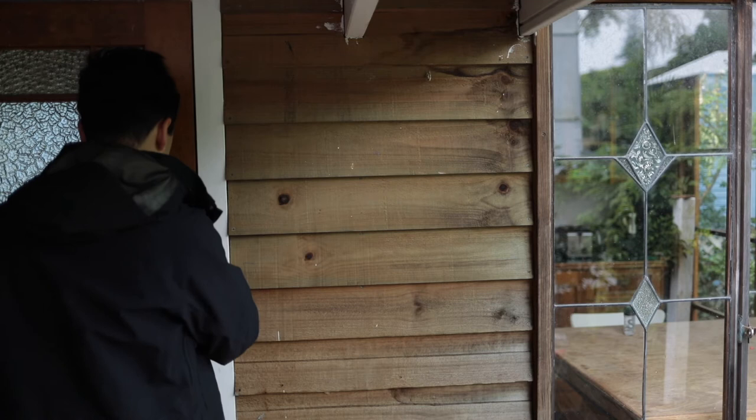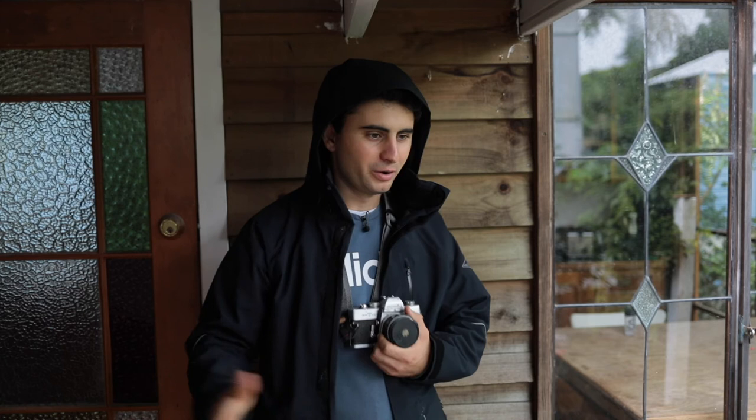The clouds from yesterday have since turned into rainy clouds, so it's raining today — hence the big raincoat. That means I'm not going to bring both cameras out with me; I'm just going to have my trusty little Minolta. I can manage keeping one camera dry, but if I've got two cameras with me one of them is going to get wet. There's enough light since it's around the middle of the day despite all the cloud cover, so I'm going to go and get my pictures.